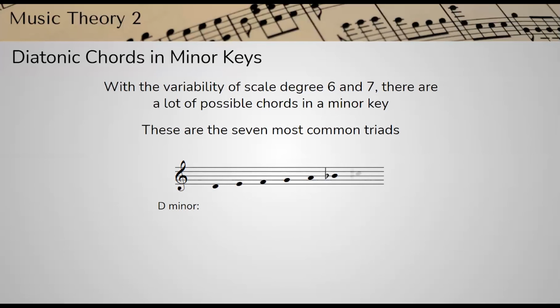So here's our D minor scale, right? Notice I included a C sharp because we always use harmonic minor when we're dealing with harmonies. The first triad you build is a minor triad, which is the i chord. The second one, since you include that B flat, is a diminished ii. Then we move on to our major III chord built on F. Our iv chord is minor this time, since we have to include that B flat.